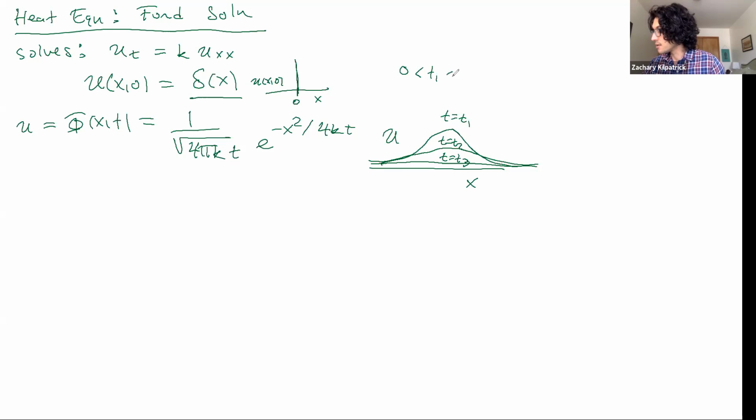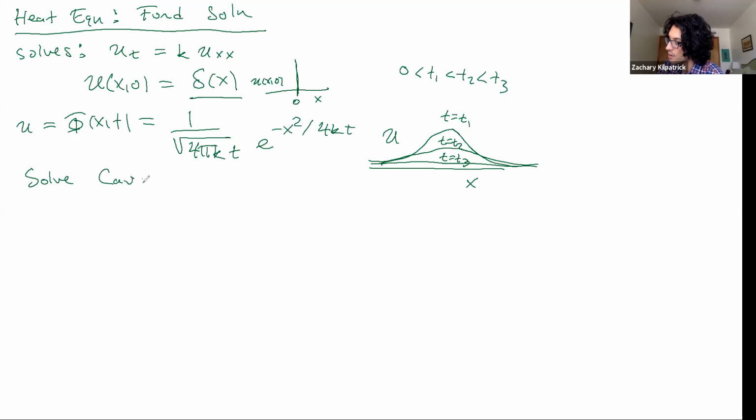And as we progress forward in time, our solution is going to flatten out. It's going to become smoother. And in fact, as soon as we step away from the initial condition, what we should find is that we basically have an infinitely smooth solution, okay? So fine, okay? We also talked about some properties of this solution, but now how do we use it to piece together solutions to the initial value problem, okay?